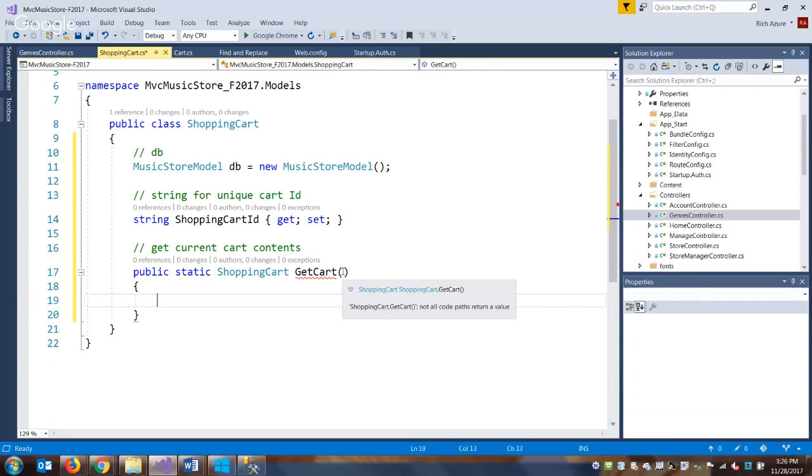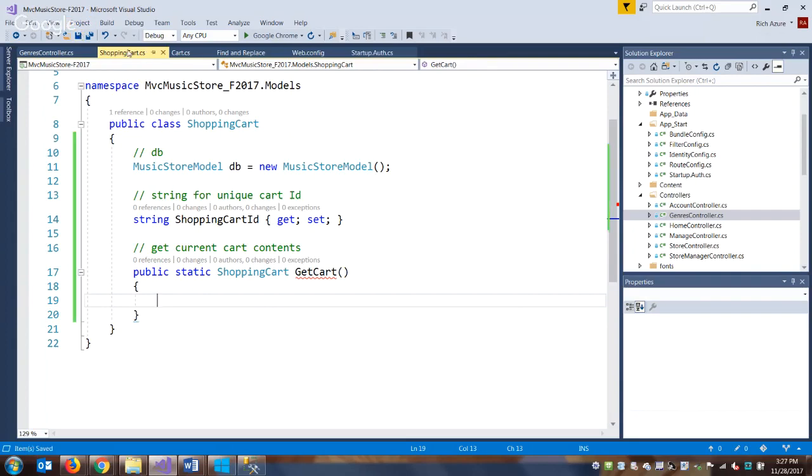We may have millions of people shopping all at once. How are we going to know which cart to show? If we're all shopping on this site at one time, what distinguishes my cart from Ryan's, from Tatiana's, from Yuta's? Yeah, we need to know who the user is, because the cart is tied to the individual user.